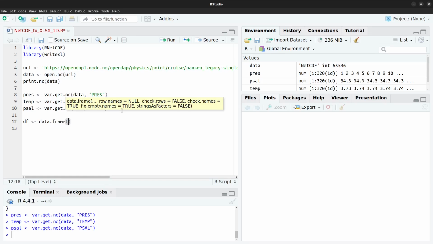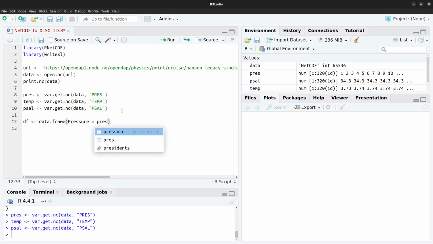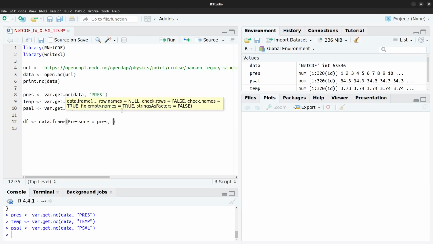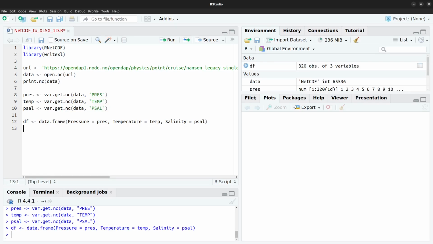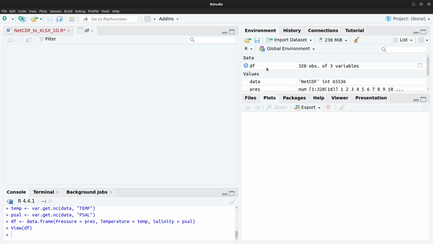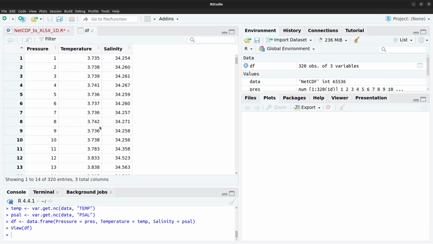We're going to include a column called pressure, which is going to have the values press, then a comma, a second column called temperature, which is equal to temp, and finally salinity, which is equal to psal. If I run this, we can click on this data frame here, and we can see this has been created.